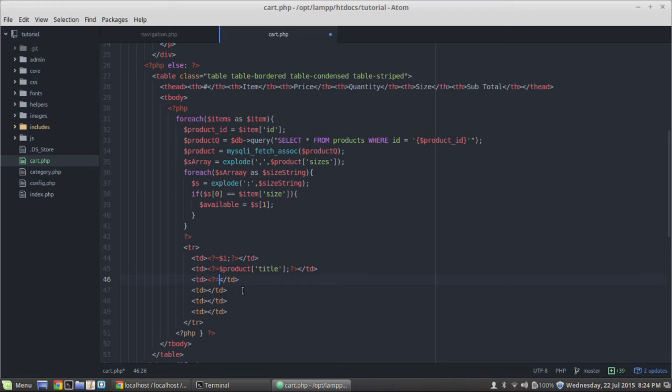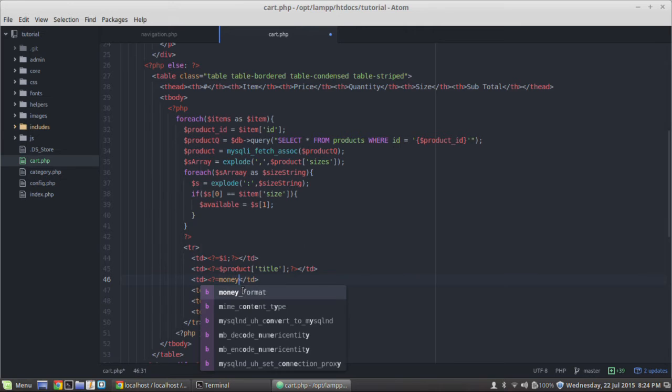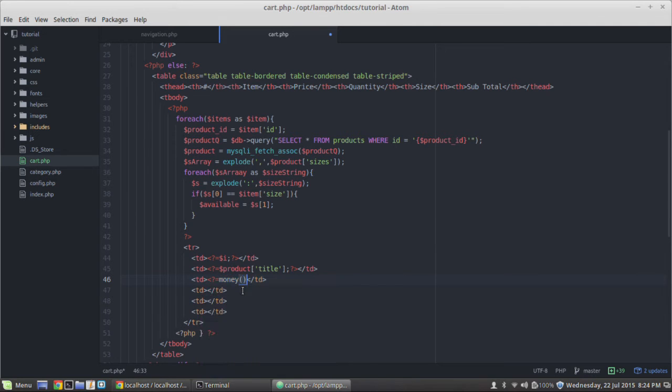So what we're going to do is echo out money. I'll go ahead and close my PHP there. And inside this function, we're going to pass it product price. Alright? So that will take the price of the product from the database and pass it through our money function, which basically formats the number and adds a $ to it.